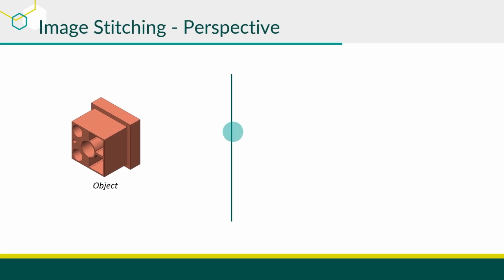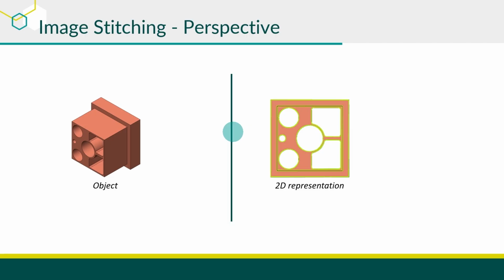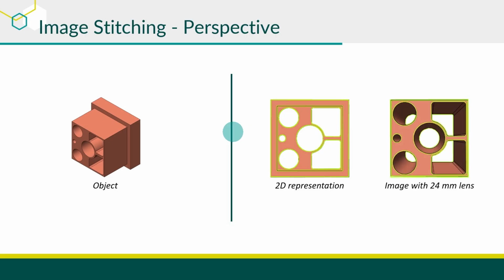What is perspective distortion? In photography, perspective distortion is a warping or transformation of an object that differs from how it would appear to a human observer. When we try to capture an image of this object, we should aim to capture a perfect 2D representation to extract better contours. But a photographed image will look something like the image on the right. As we can see, this image offers an unwanted perception of depth, and the extracted contours are imperfect. This is what is known as perspective distortion.